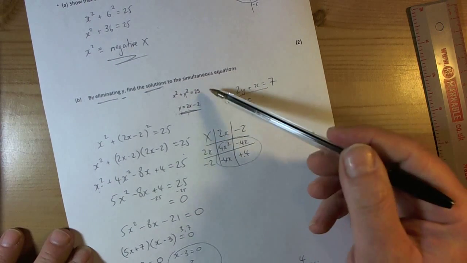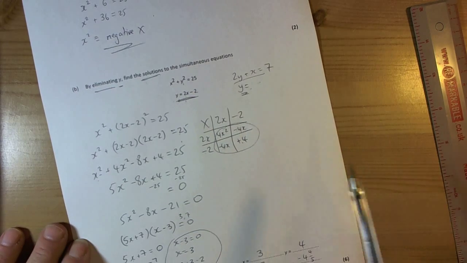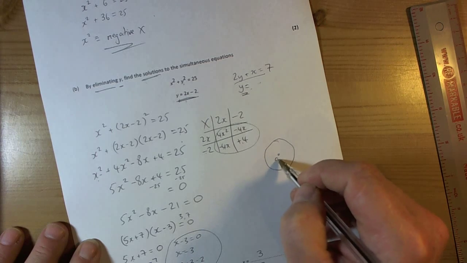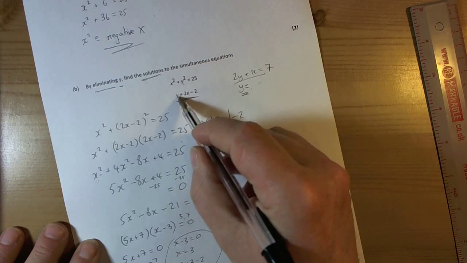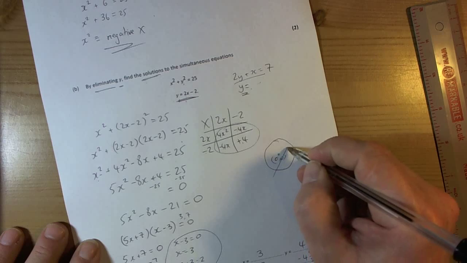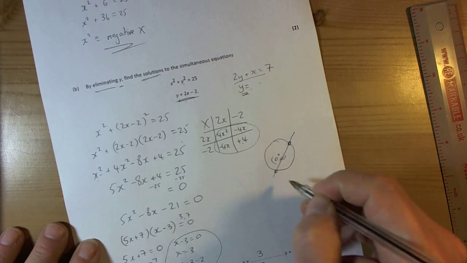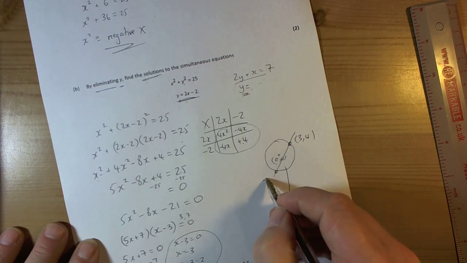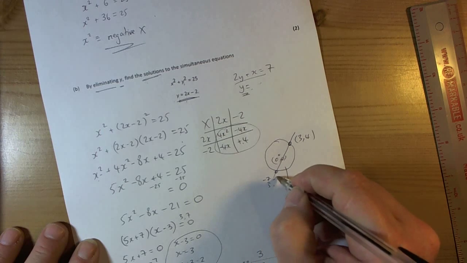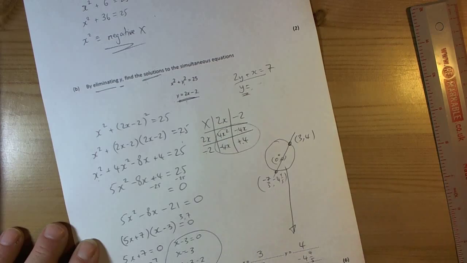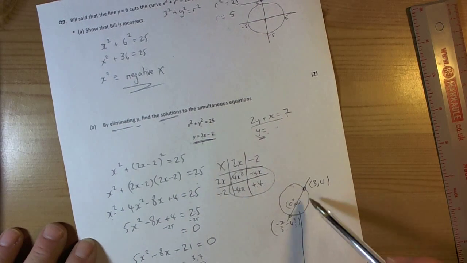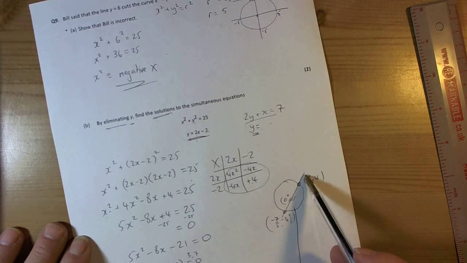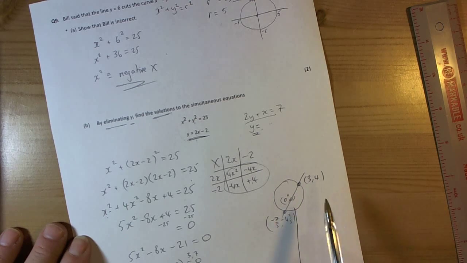So those are the solutions to the simultaneous equations involving a quadratic and a linear function. And basically what that's telling me is that there was a circle of radius 5 where the center was 0, 0. And we've got an equation y equals 2x minus 2. So that means it's going to be doing something like this. And those two points are these coordinates: 3, 4 and negative 7 fifths and negative 4 and 4 fifths. So that's where this solving simultaneous equations involving a quadratic and linear comes from. It's a line crossing a circle. Real example, space travel, orbits, lines, points of intersection where you might want to meet, and things like that.